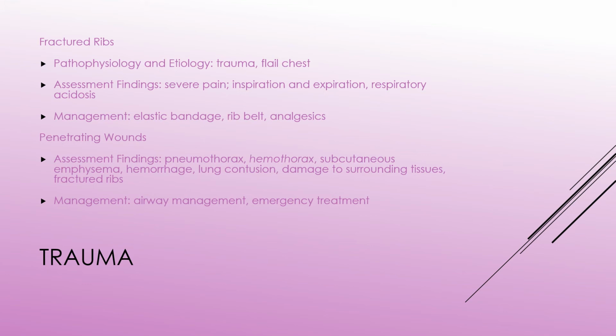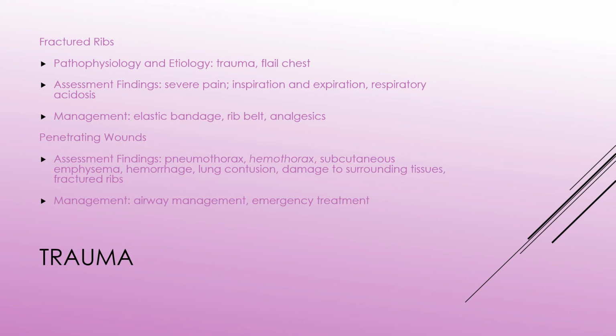We also have penetrating wounds. Penetrating wounds are common: gunshot wounds, stab wounds. Assessment findings would be a pneumothorax, which is when air enters the thoracic cavity. A hemothorax is when blood enters the thoracic cavity. Subcutaneous emphysema, which is air in the subcutaneous tissue. Hemorrhage, lung contusion, damage to the surrounding tissue, and possibly even fractured ribs.